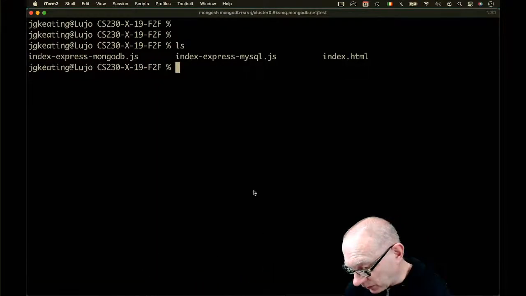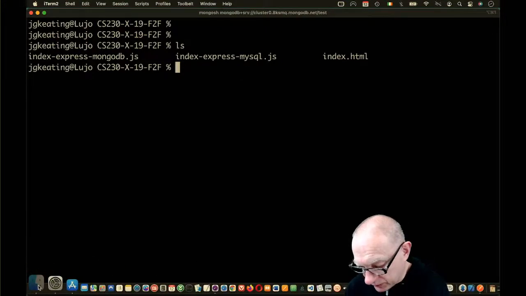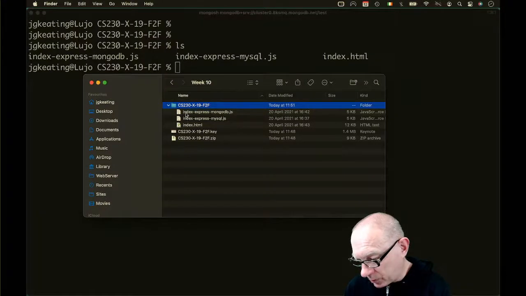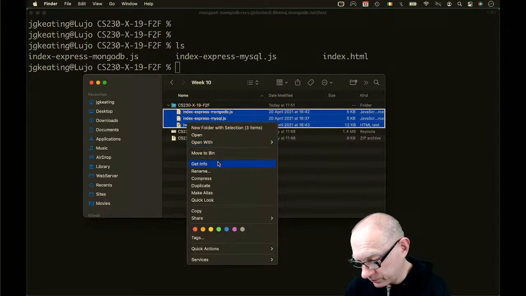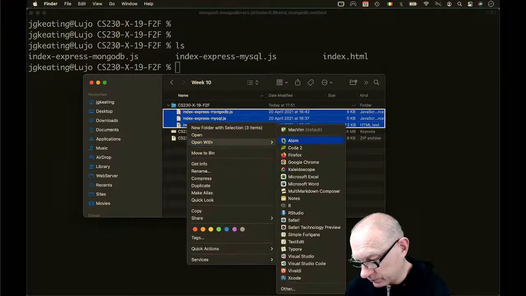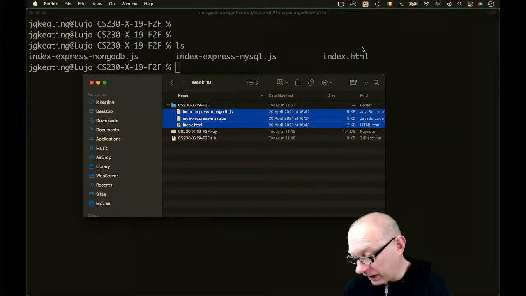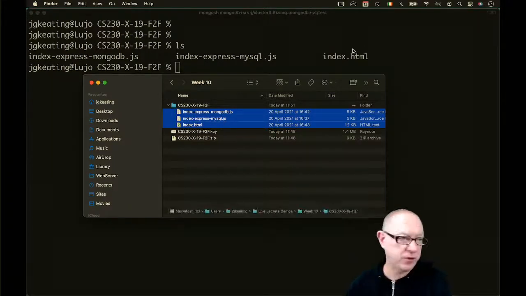Let's have a quick look at the code. Let's open these three. This index file hasn't changed.